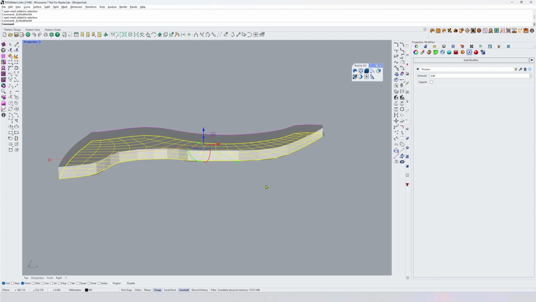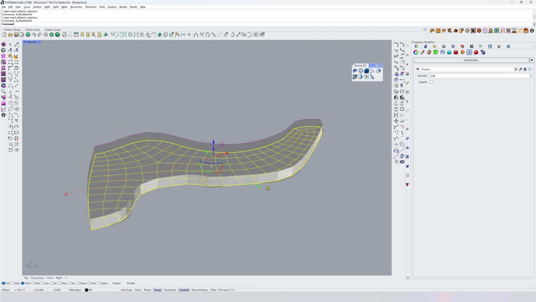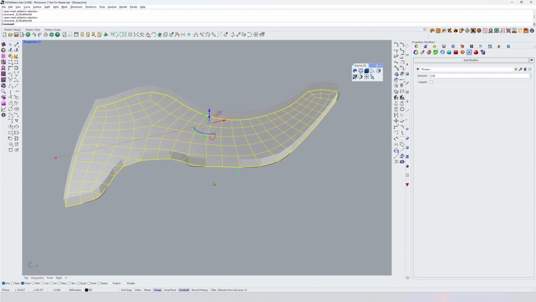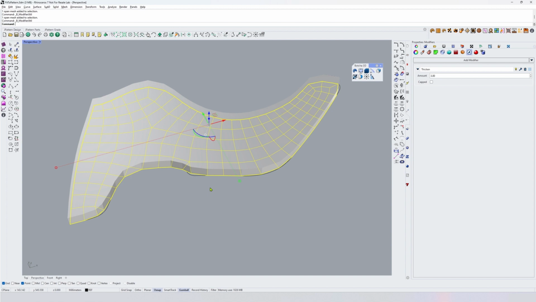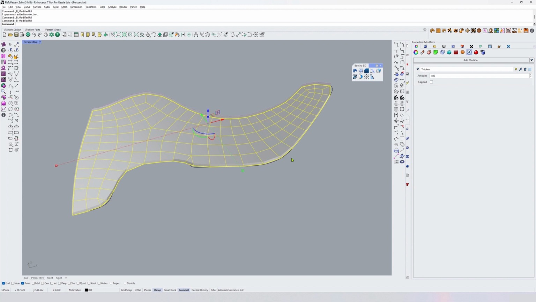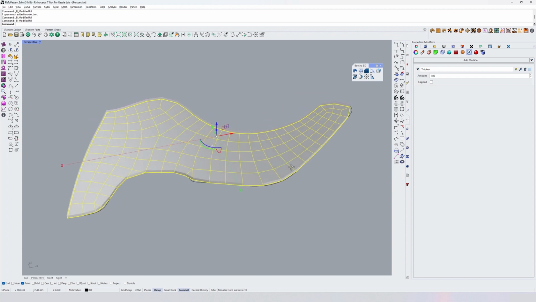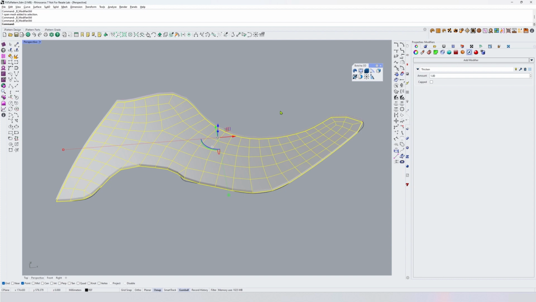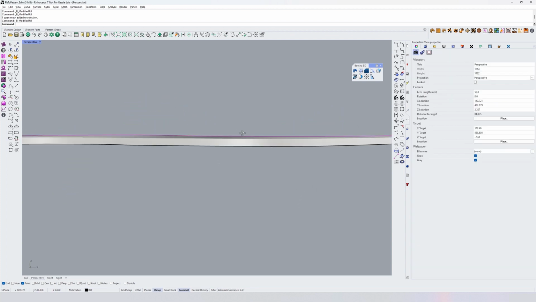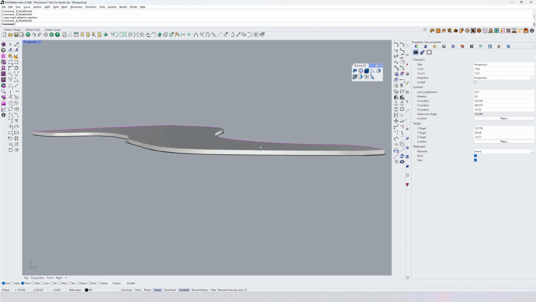So the modifiers are very interesting for parametric workflows, and these are going to be your bread and butter when you're dealing with parts, because if I have a design change, I will not have to rebuild the entire model. I will just go through my modifiers, change a bit, change a couple of meshes, and then I will have a nice and clean remapped part.